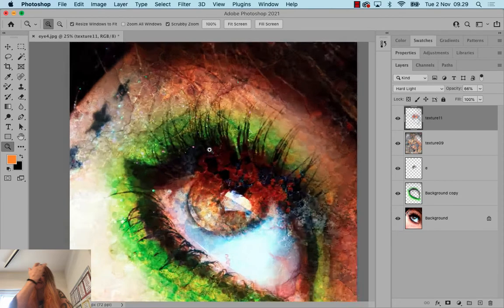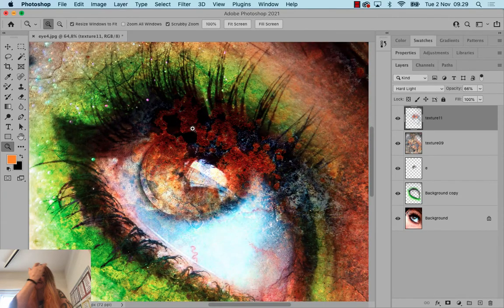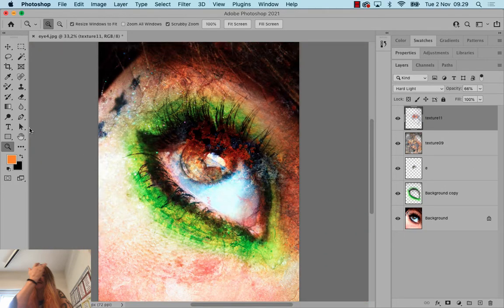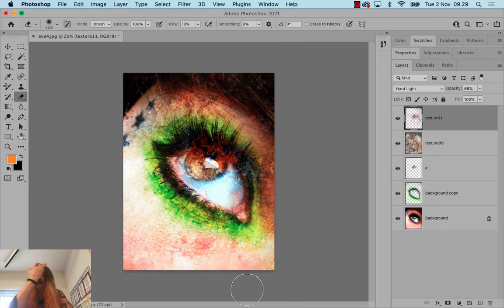I don't know. I just like this kind of rusty stuff that's going on top of the eye. It seems like her eye is starting to float out. So I really like that part, so that's what I'm trying to keep. Just make sure you don't delete too much of the texture, because keeping a bit of the texture on the skin makes it look more right inside of the eye. Yeah, I think this is cool.